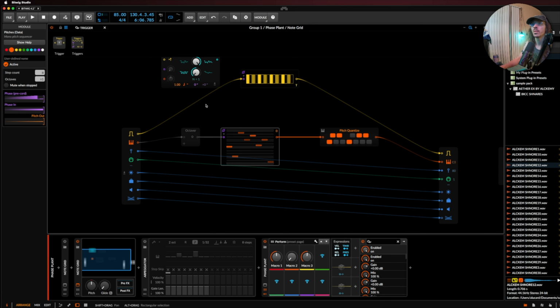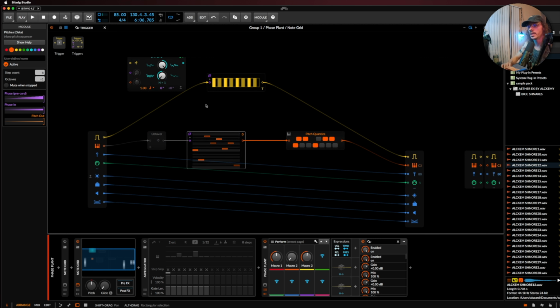What you want to think about is separating the idea of MIDI and pitch into two separate things. One thing is going to control an input signal, and then the other one is going to control the pitch that you can use independently. So it's really cool because it allows a finer means of control.